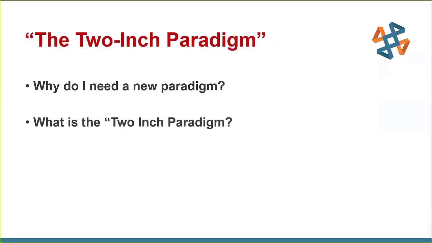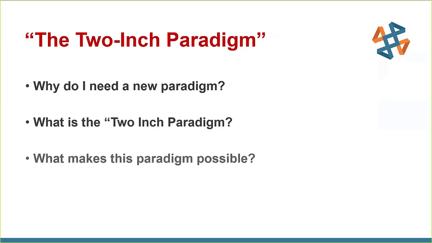So the reason for the 2-inch paradigm is that we can do most of our modeling within a 2-inch diameter of the existing mouse cursor. Wherever the mouse is, we can use it within that 2-inch radius, 2-inch diameter. And why do I need this? Well, practically every tool that you need is going to be immediately available. And that's just going to speed up your processing and get you to the end that much quicker.